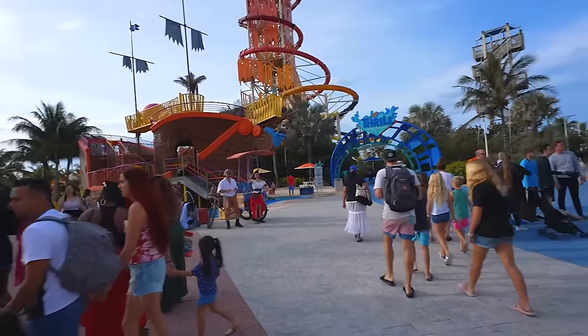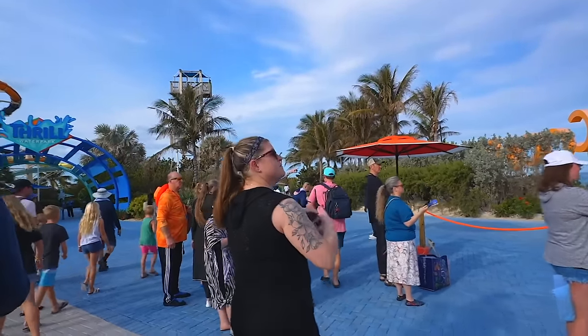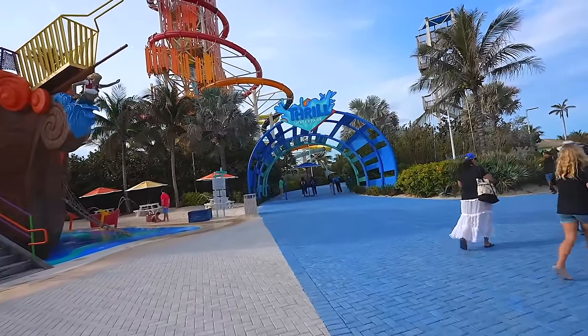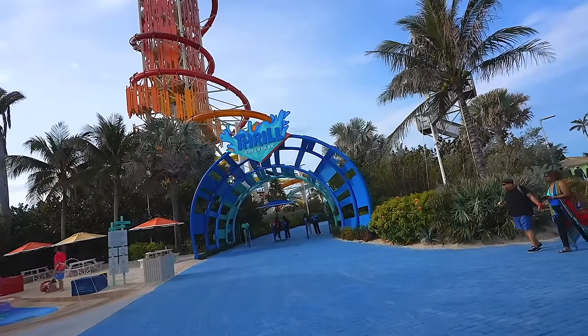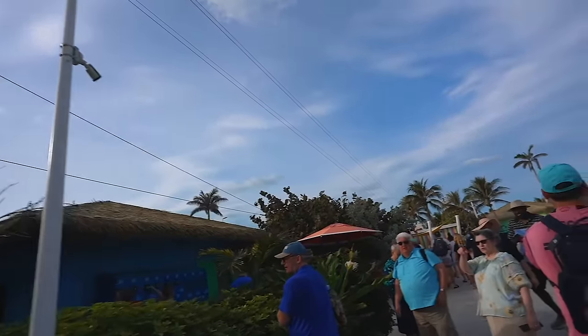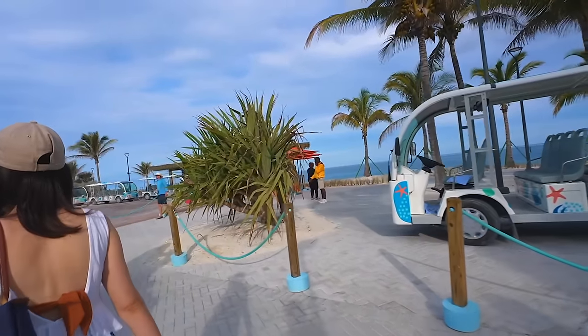And here we go. Let's go check out this whole new section. I'll see how long it takes to walk, but again, you can tram it if you want. I was gonna do the water park too, but I think it was $120 today. There's now three things you can pay for here at Coco Cay. Oh, I forgot. Just kidding. They have the zip line too and the balloon. There's way more opportunities to pay for things.